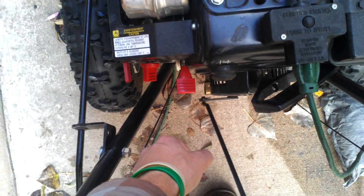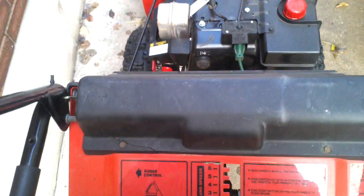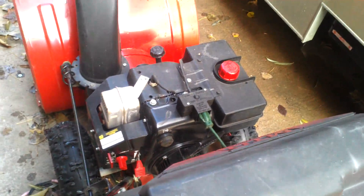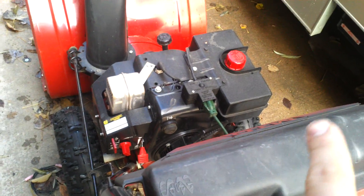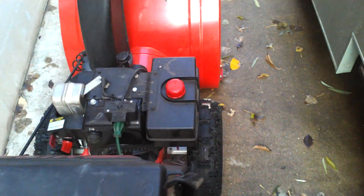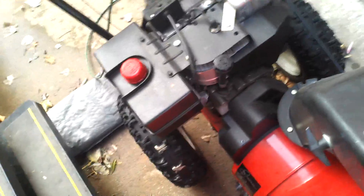Look at it — it doesn't like to stay running. I'll probably just flush the gasoline out, take all the old gasoline, put new gas in, put some Startron in along with it to stabilize the fuel. I'll let him know that I put Startron in it because it really stabilizes fuel. I thought I had some Startron in here but I don't — I was going to show you what I mean.